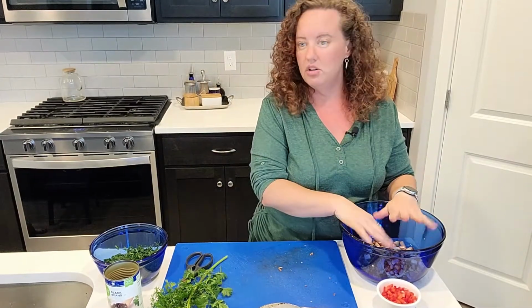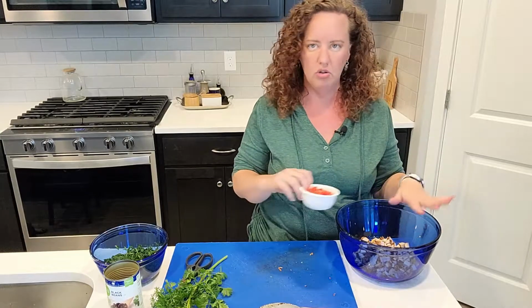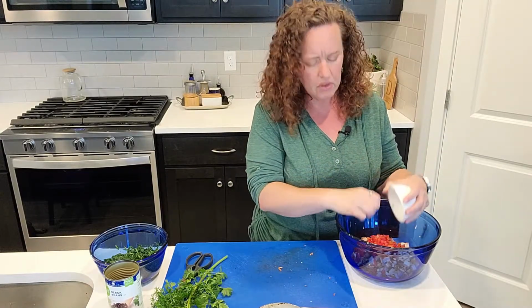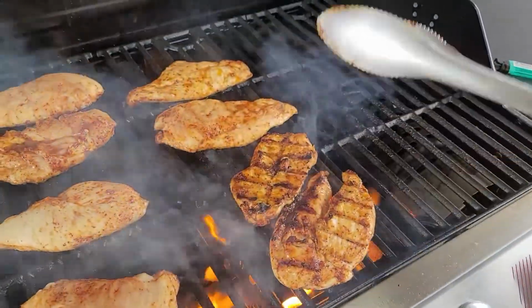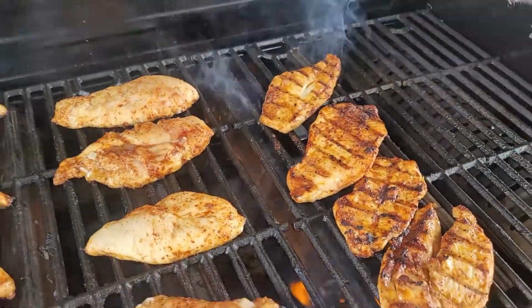So I got a big bowl here to mix up our filling. I'm gonna put the chicken that's been long cooled, because like I said, I cooked all that chicken up earlier this afternoon. And I just coated it with some oil and chili powder and smoked salt. And that's just kept it really simple today.